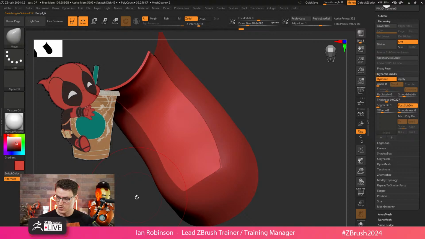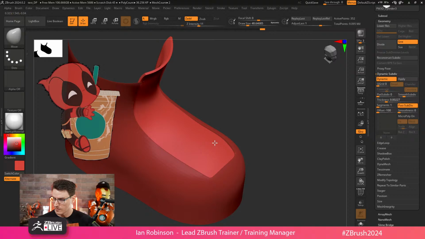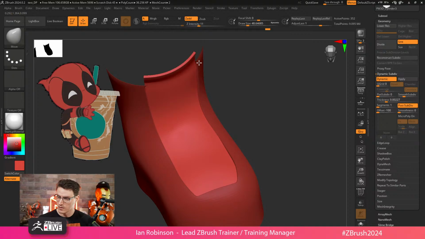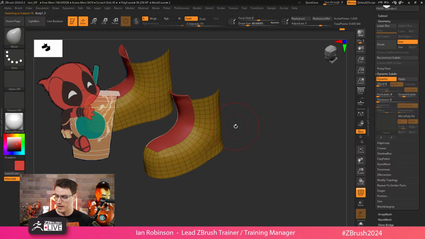It's going to end up pushing that down so it intersects a bit. There we go. All right, that's looking pretty good. All right, so we have that tongue sticking out just a little bit. Now what we can do here real quick, and this is what's cool about this. So we can actually, again, I like to use history a lot with my models.